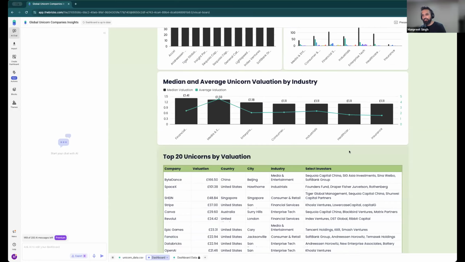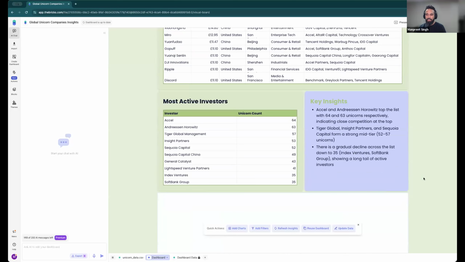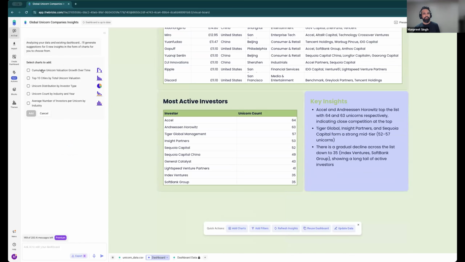But now Casey is saying, yeah, I decided something, but let me do more charts here or more tables here. How would I do that? Find a button for that. There is a button, add charts. Click on that, and what we are doing under the hood is, nothing is magic here. AI is magic, but nothing else is. So you could just type stuff here. If you're clicking on add charts, we are actually sending a command to AI, saying show 5 charts which users should create on the dashboard. So it decides the charts that can be created and are good to have.